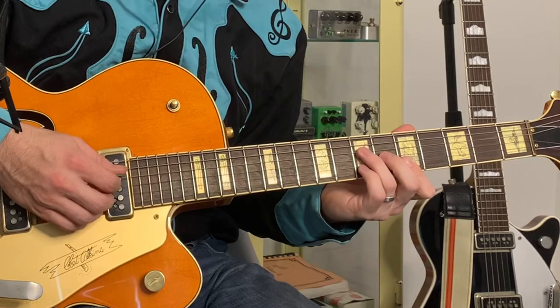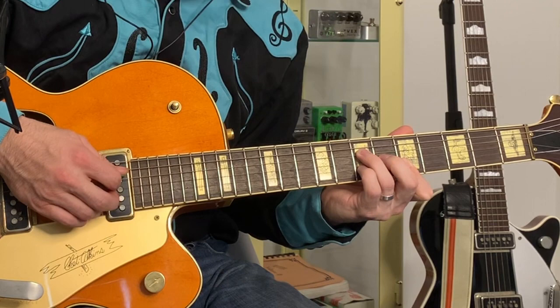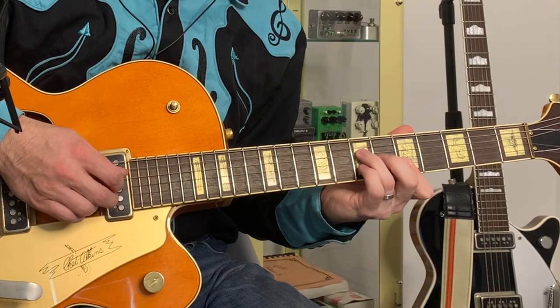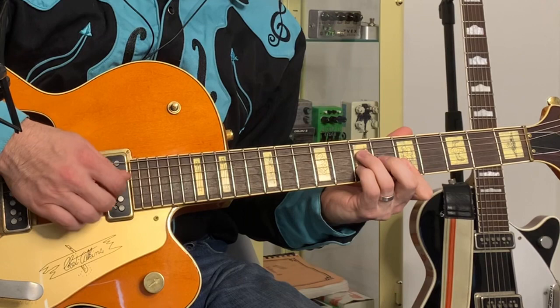So we're 1st beat, then we pick 4th and 2nd together. Then I pick the 6th string and the 1st string together. Then I pick the 4th string and the 2nd string again. So that was bar 70. Bar 71, 5th string and 1st string. Now, as soon as I pick that, we've got to hit that 2nd string. So we do this one, we do that, and then we hit the 4th string again. Like that, so... So let me play the first bar.